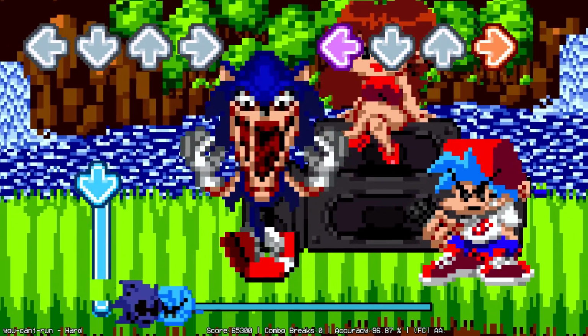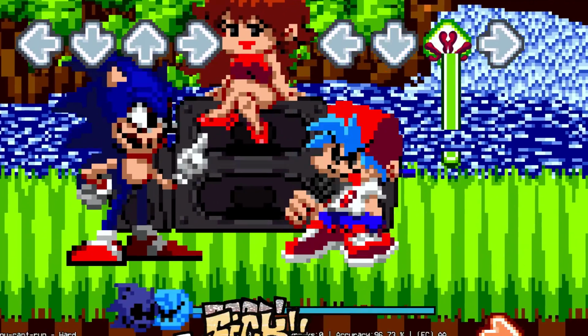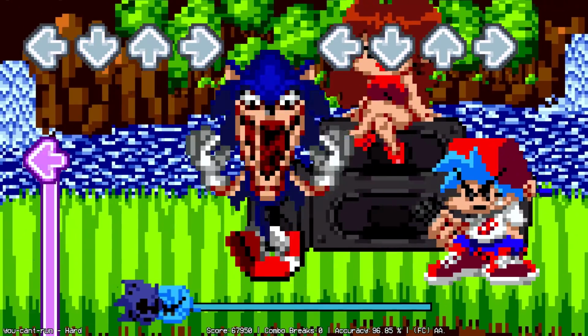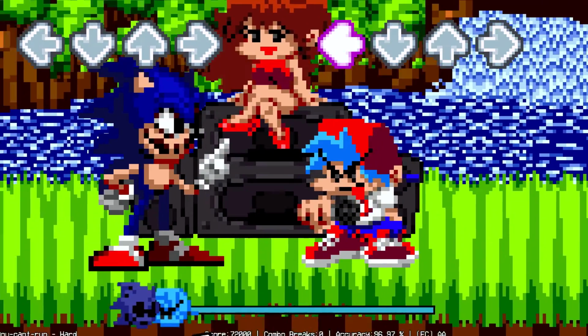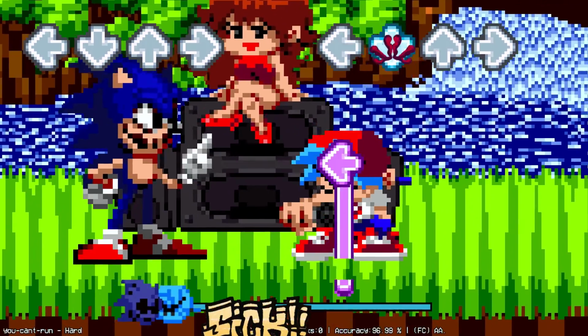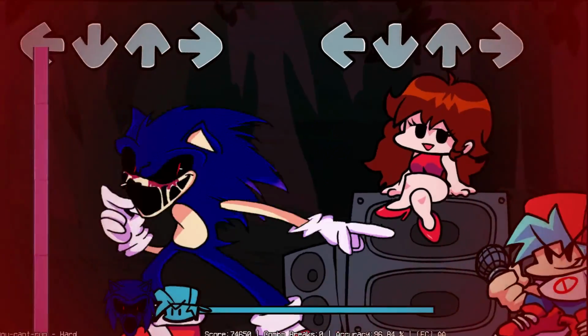I don't know what they were doing with Sonic's pupils in the 8-bit sprite sheet, but they were doing something, because that does not look like Sonic.exe other than the mouth. This is obviously a Green Hills reference. Shut up, Font. This is obviously a Green Hills reference. Yeah, why you little, you know?